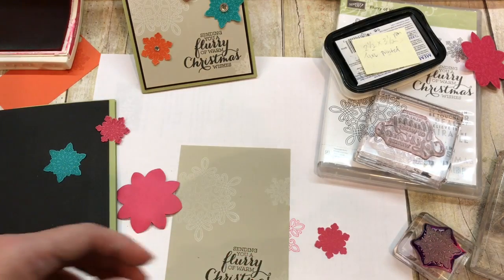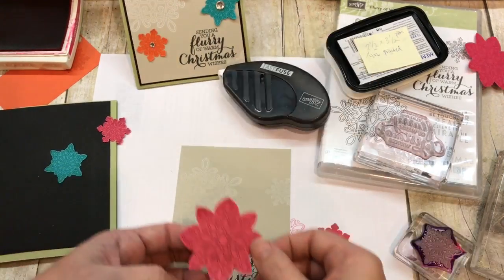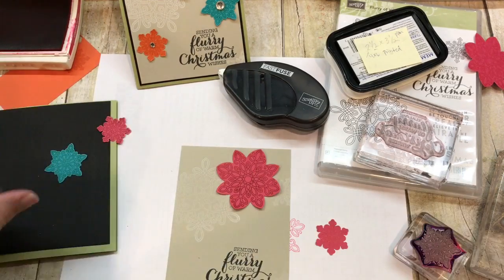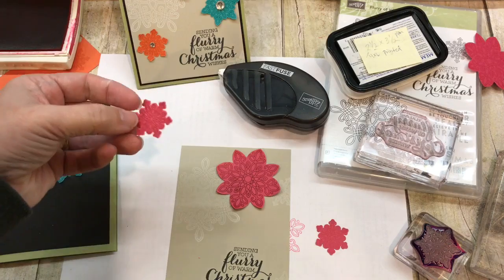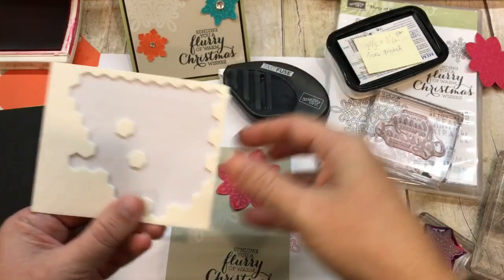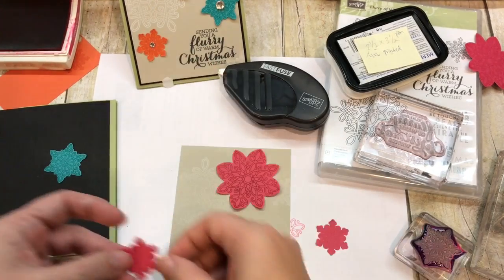Oh, my fast fuse is out. No wonder nothing's coming. Okay. So I'll do this up here like so. And then I have my smaller snowflake that I will pop up with a dimensional right over the top. And then I'm going to add a rhinestone.